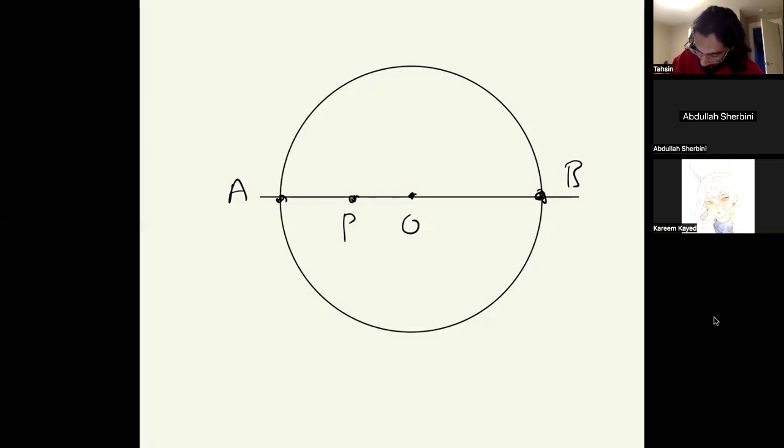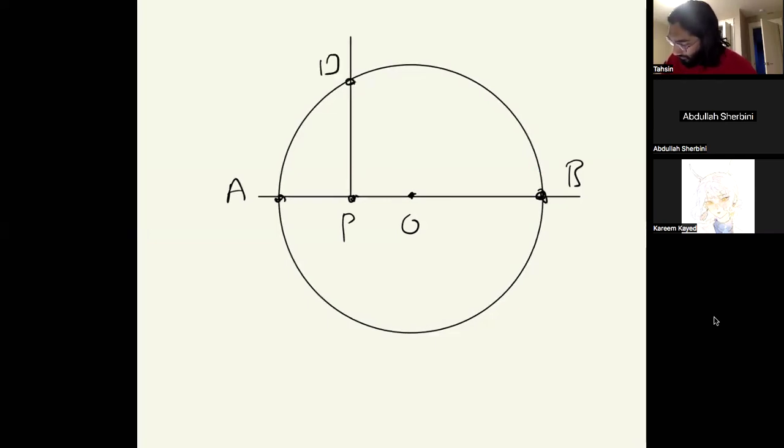So I'm going to skip the first two conditions and look at DP is perpendicular to AB. That's what will help me draw D. It tells me D is on the intersection of the circle with the perpendicular from P. Let's draw that. It looks something like this, and here is D. And please interrupt me if there's anything that's unclear or you'd like me to explain some more.